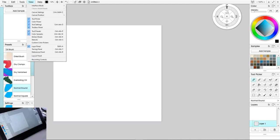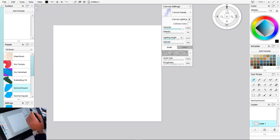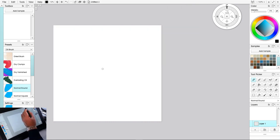And also, if you go to the canvas settings, just make sure you've got the canvas lighting disabled, because if it's ticked, you can see the texture on the canvas, and we don't want that. So let's just switch that off, and make sure you've got black selected. And I'm working with a normal round brush, so I want to create some sort of grasses.